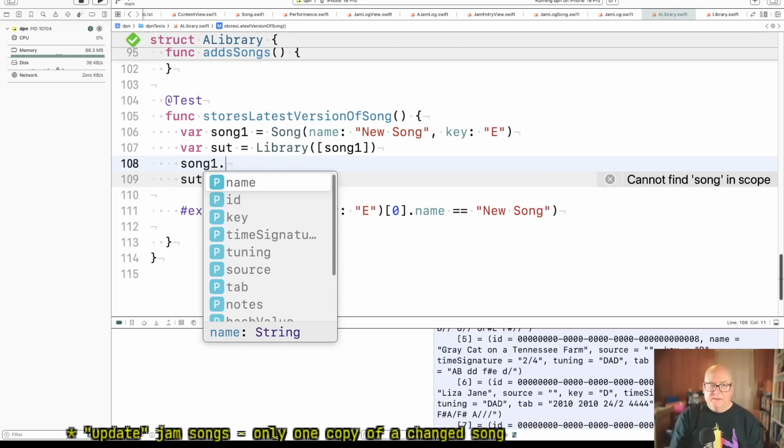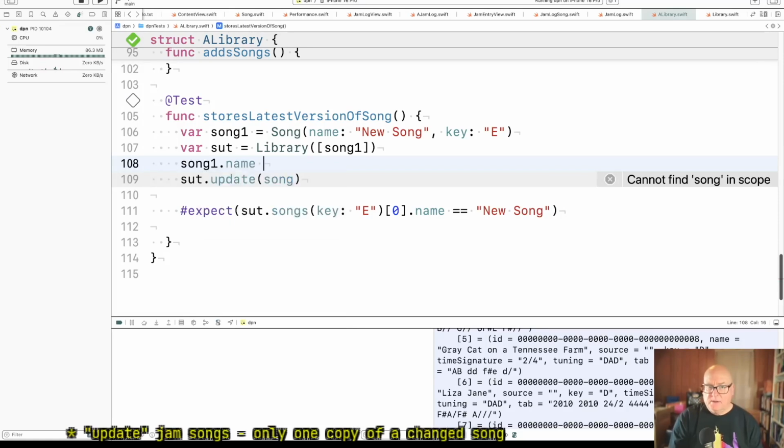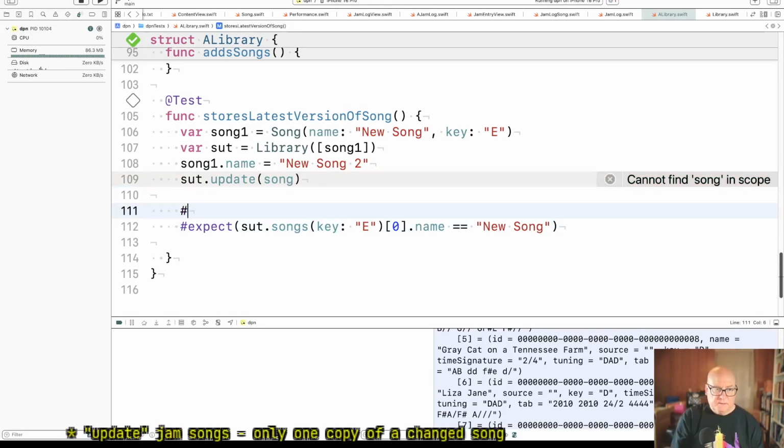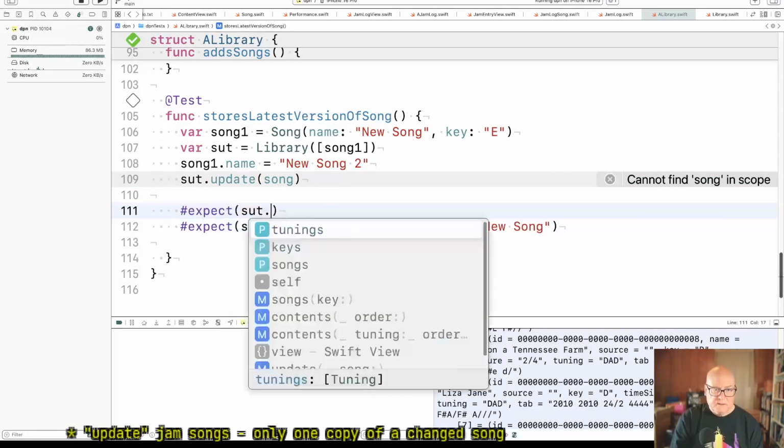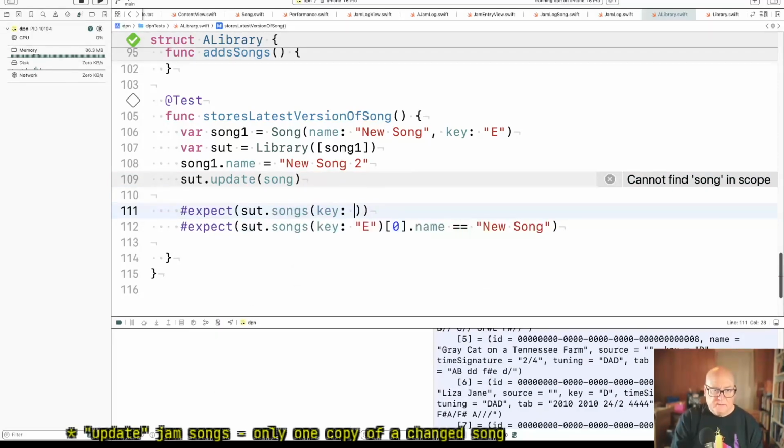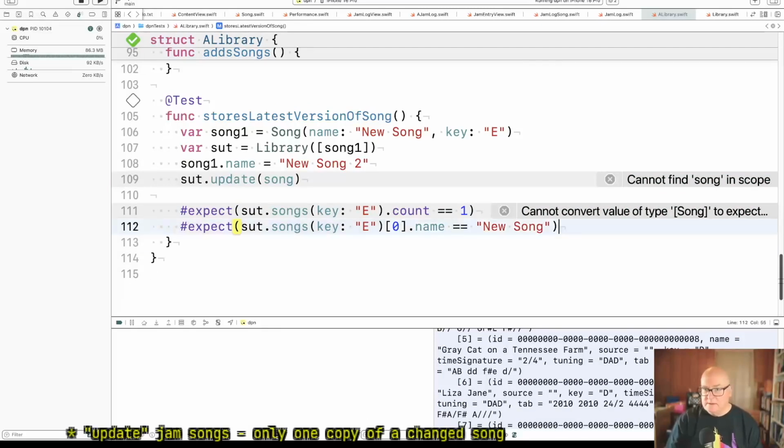Yeah, I'm not sure. Let's make this new song 2. And we expect set.songs in the key of E dot count is 1. Is that legit?